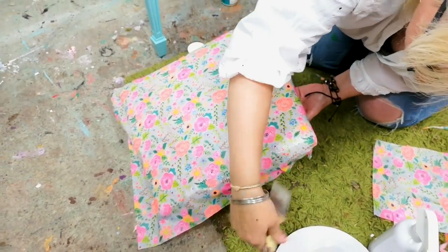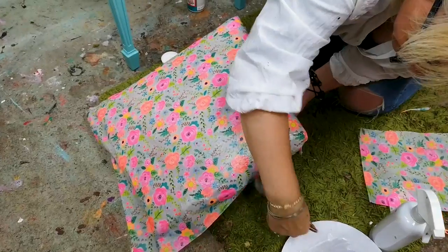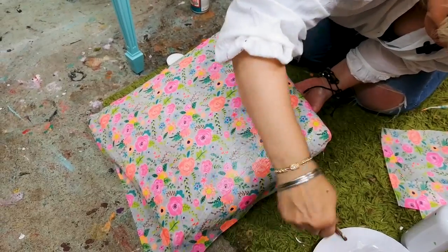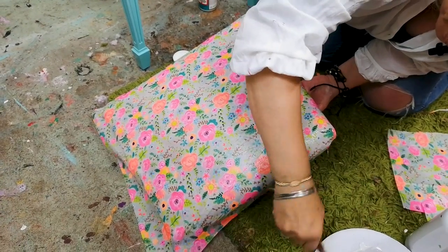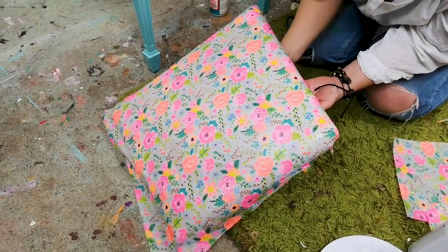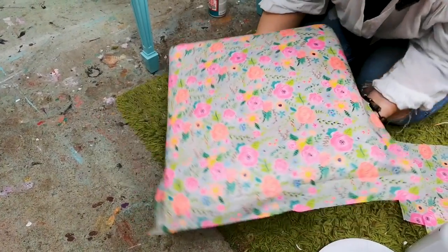So I'm going to go on and do this, and then we'll let it dry and we'll move on to the next part. Maybe I'll stop, or maybe I'll do more. I mean, probably I will do more, but this is the general way, once I show you the next part, to cover a chair like this.